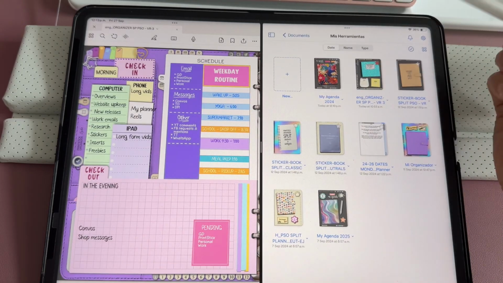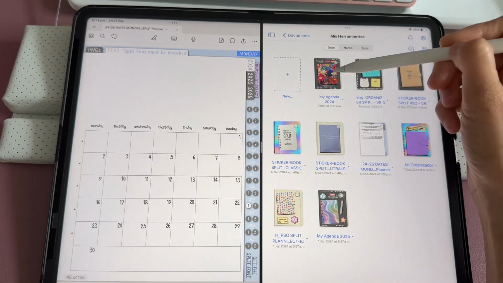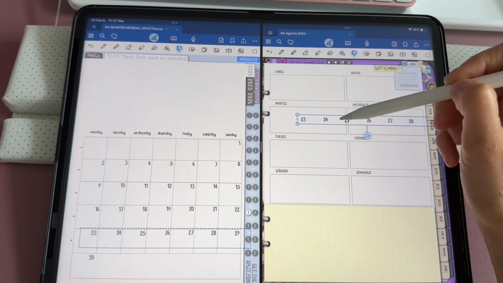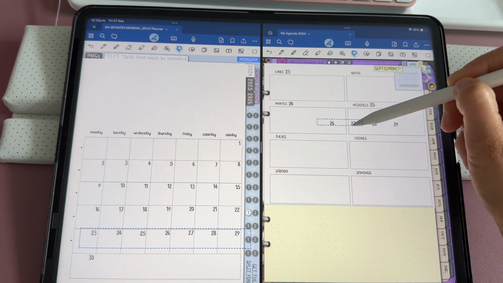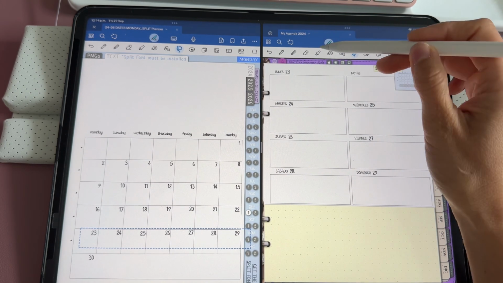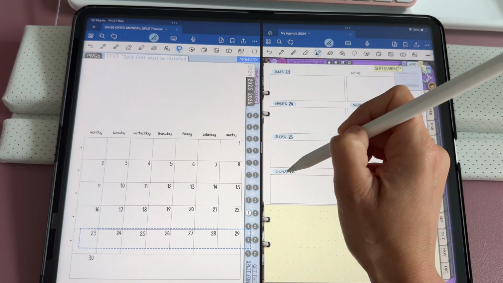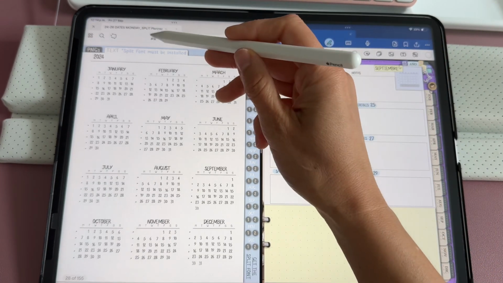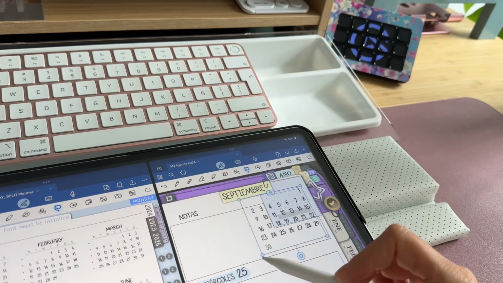First, I'll grab the dates from the master calendar. And I'll place each one in the correct day. And I will use my highlighter to add a little bit of color. I will also quickly date my mini calendar by copying and pasting these numbers like this.